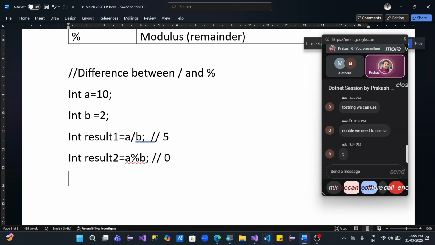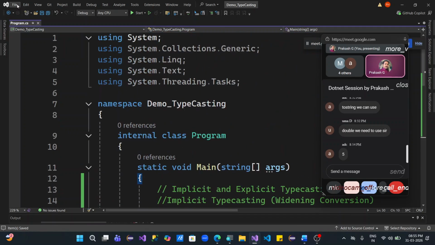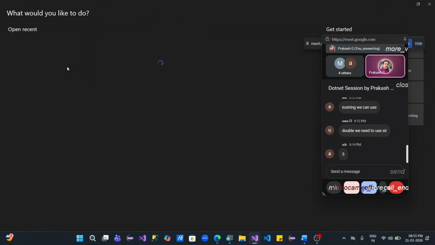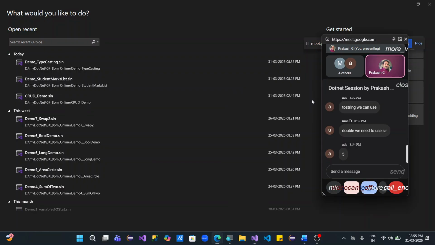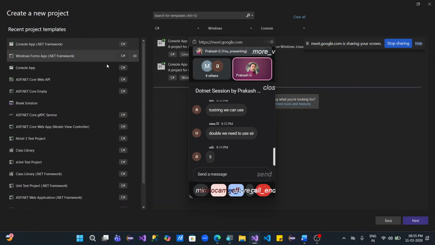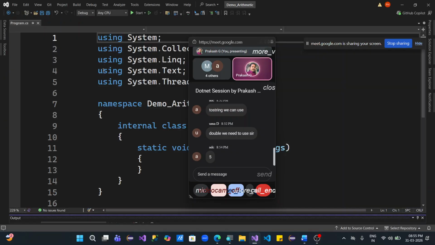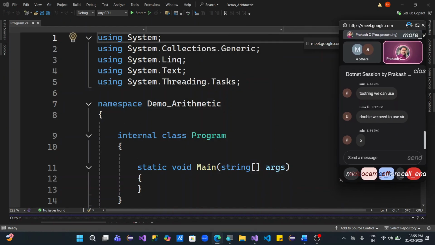Okay, let's see the same thing in Visual Studio. Let me create a new project, close solution. So I'm selecting here create new project, console app .NET Framework, demo underscore arithmetic operators demo, so that I'm giving like this.